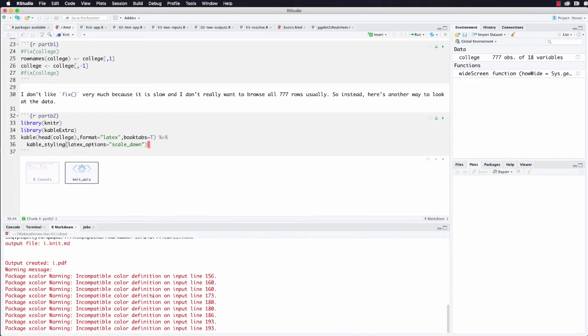I discovered an interesting problem. Oh, and by the way, I get all these warning messages. I actually don't know why I'm getting these warning messages. Xcolor is a package that I don't really think I was using in this. Xcolor is used by the kable package, but I didn't actually use any colors here, so I don't know why I got these warning messages.